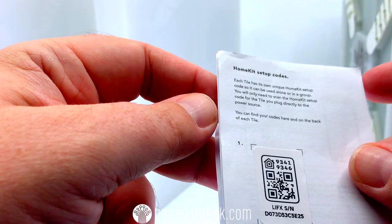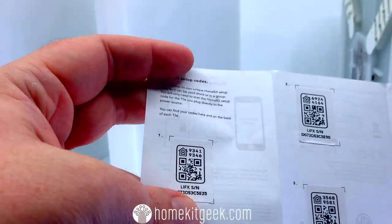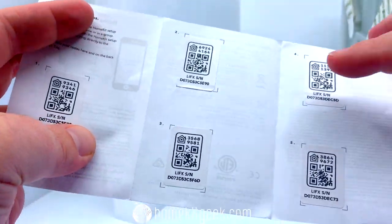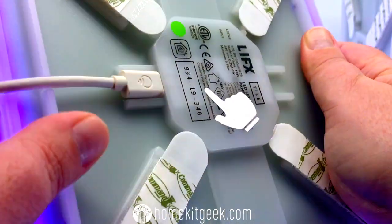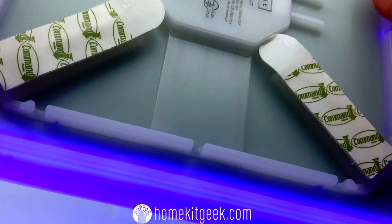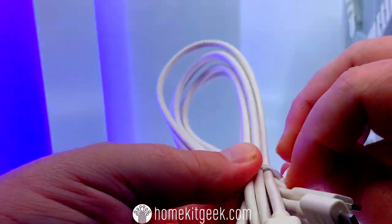The little leaflet inside has HomeKit codes for each of the five tiles in your kit. You want to hold onto this. What I do is take the QR code and write the contents of the HomeKit code directly onto the side of the tile, so you'll be able to tap to add it later. You can see on the back of the device there's the old-style HomeKit code. This is going to be painful if you need to factory reset — which is fairly easy, you just unplug and plug it in five times with about a second wait in between — but not easy if you don't have access to the HomeKit code on the back of the tile.